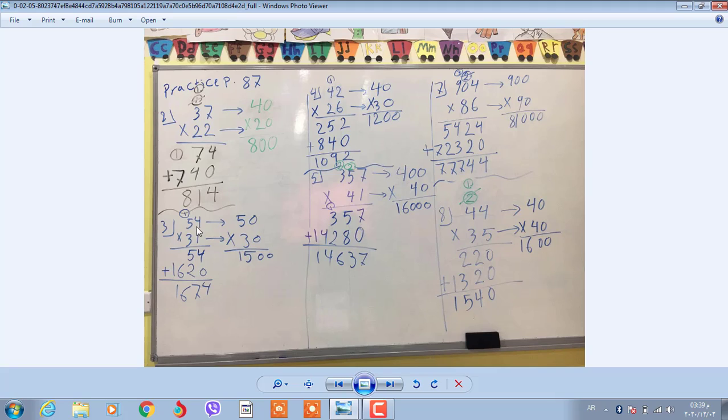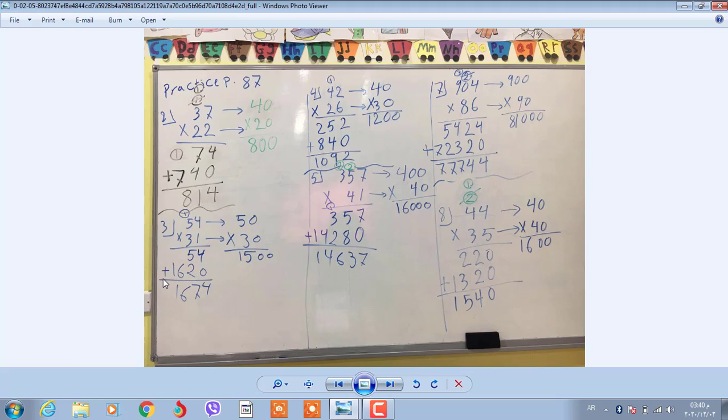For practice 3 also, 54 multiplied by 31 equals what? Equals 1674. Why? Because 1 multiplied by 4, 4. 1 multiplied by 5, 5. In the tens place, write down 0 in the bottom of the ones place. And 3 multiplied by 4 equals 12, 2 and 1 up in the next. 3 multiplied by 5, 15, plus 1 equals 16.